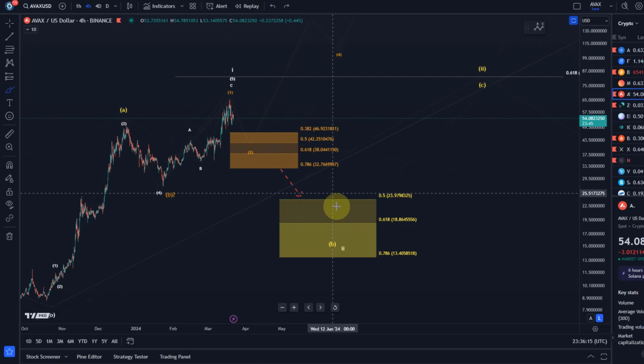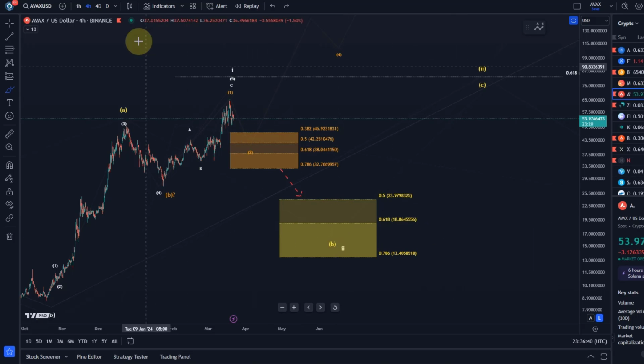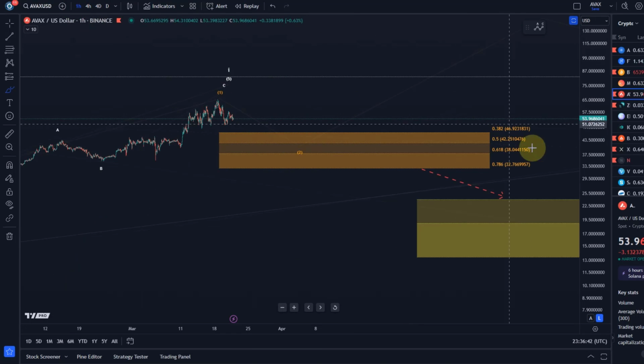But again, those deeper pullback scenarios, they would also be part of an overall bullish scenario still, because we're in a bullish market. Of course, they would make new bear market lows more likely, but then also we have some parameters to watch in this alternative scenario, alternative roadmap, which allows for a deeper pullback. For now, I'm watching for more direct upside in the orange count. Seems to make most sense at the moment.